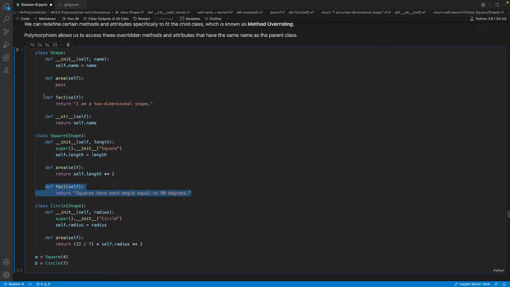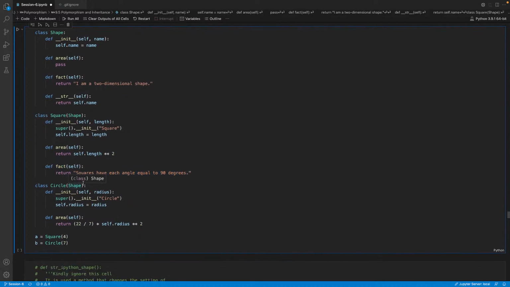There is a fact method in the shape class as well, but this particular method will override the definition of the fact method from the shape class for all the instances of the square class. Okay, and there is another class named circle that is inheriting from the shape as well, and it contains a single method named area that will override the method named area in the shape class from which it is inheriting.